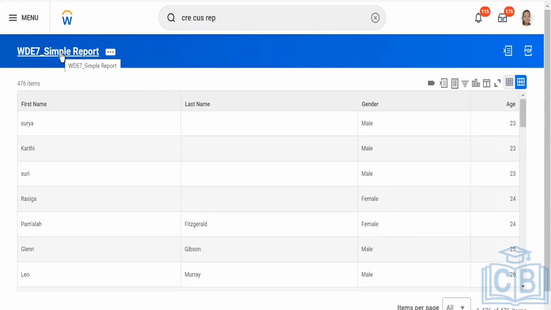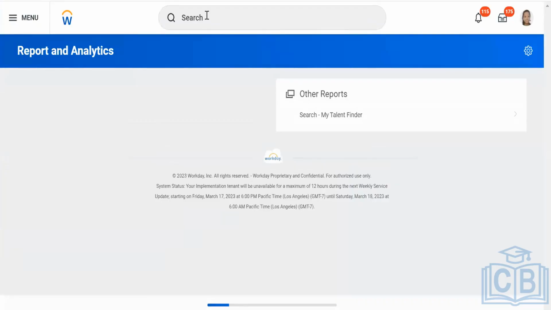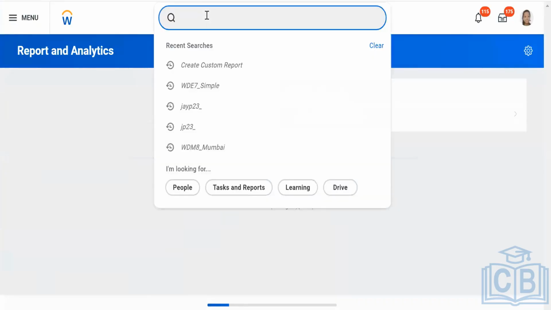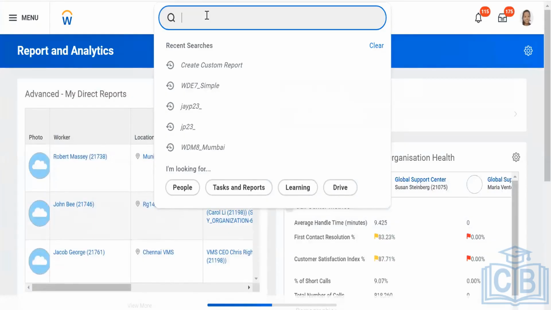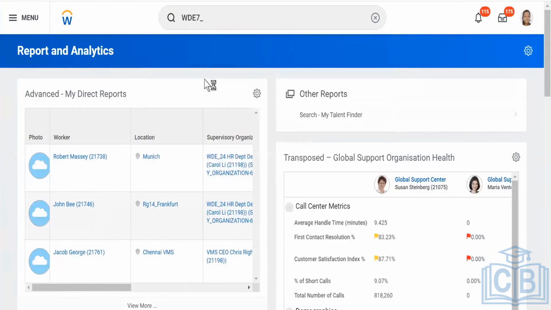I hope everybody has created the report. Once I close it, I have closed it. I am now in my home screen. Now, how will I go back? I will have to search the report. What was the report name? BV underscore WD7 underscore simple report. Right. I will just use it.